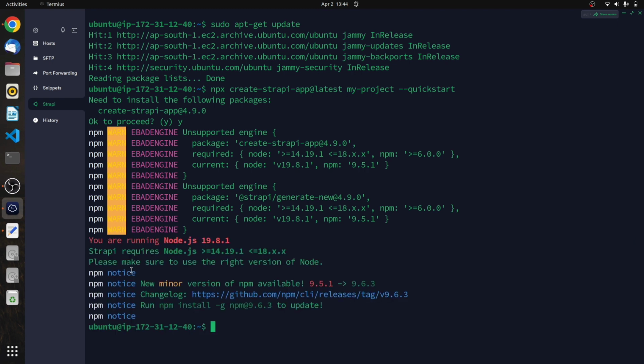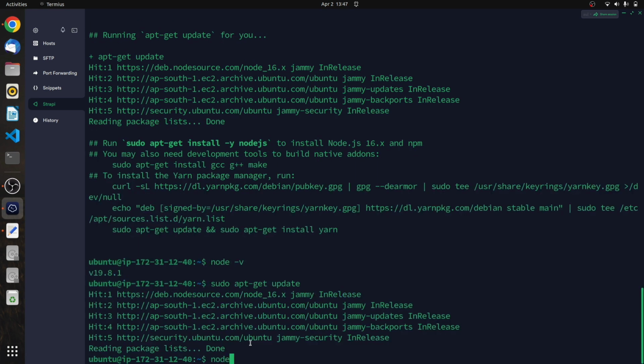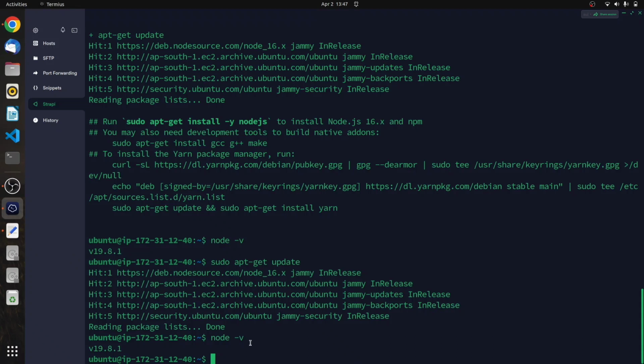Okay, here we got an issue. It's saying you are running Node.js 19.8.1 and Strapi requires Node.js between 14 and 18. So let's install version 16. Let's check the version of our node by the command node -v. It's saying our version is 19.8.1. Let's change it.